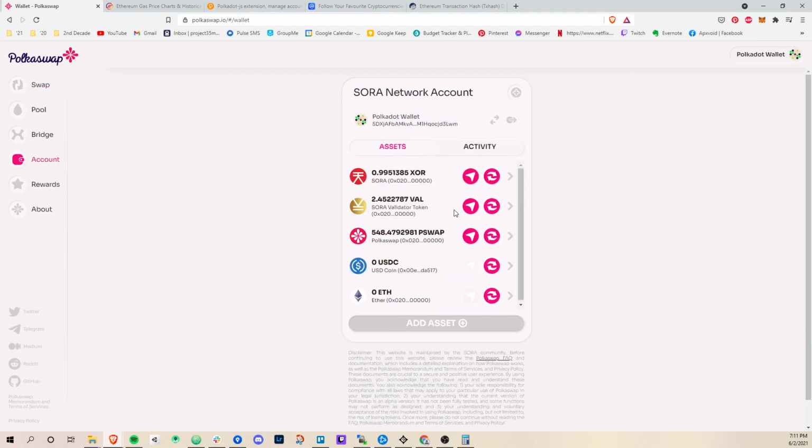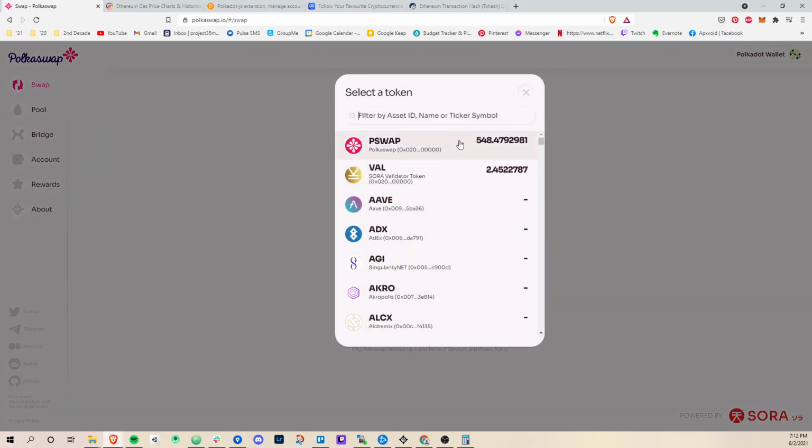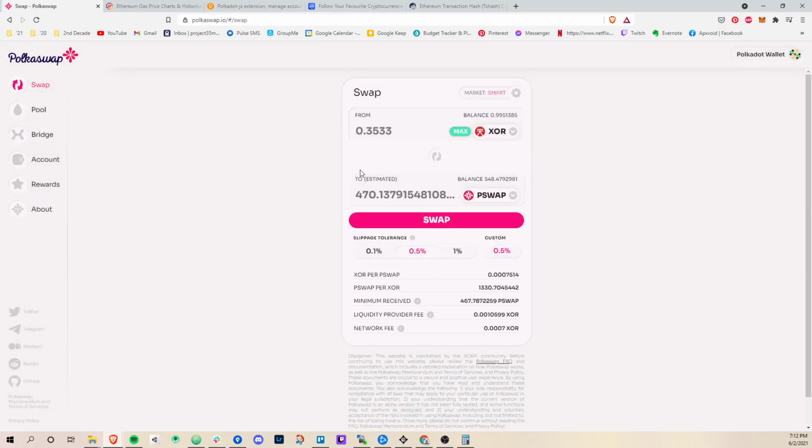So I realized that I made a small mistake and I converted too much Ethereum into XOR, so I'm going to do one more swap. So I can convert about 0.3533 XOR into Polkaswap. So make sure that you do your math correctly so you don't have to pay any extra fees like I am right now.